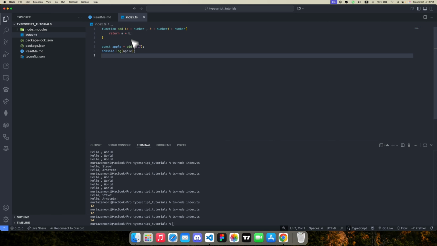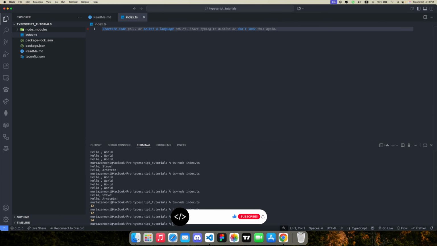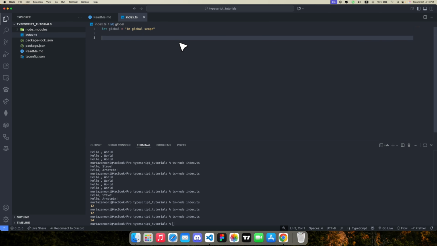Okay, now let me give you guys the example for this. So let's make a variable. I'm pretty sure you guys do know what a variable is by now. So I'll call this global, and I'm going to store something here, and I'm going to simply say something like, I am global scope. And now I'm going to make a function. So function, and I'll call my function something like living. Okay, and then parentheses, and then my block.